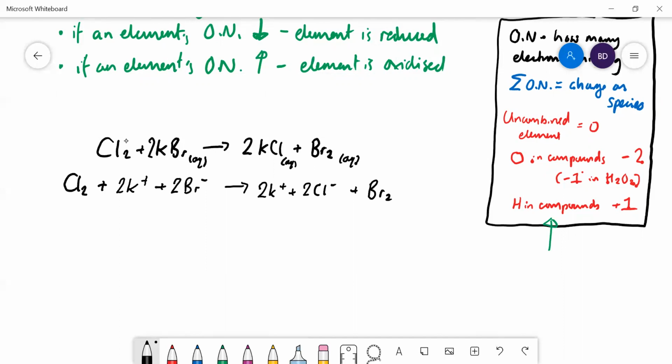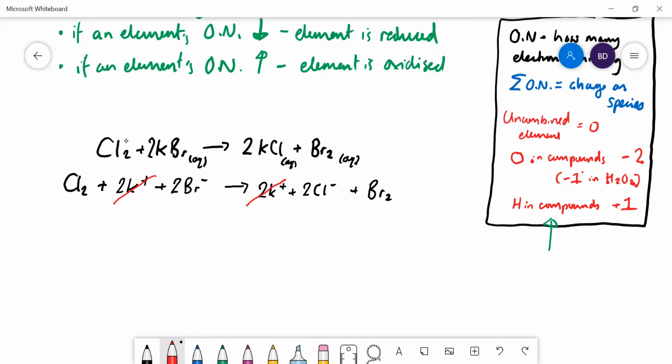So we can see there that potassium is not doing anything, and that is always the case. Potassium never does anything. Okay, potassium ions just stay as potassium ions. Likewise, sodium ions just stay as sodium ions. They don't really get involved in reactions. They just float around. They've got noble gas electronic configuration. They stay as Na+ and K+ ions.